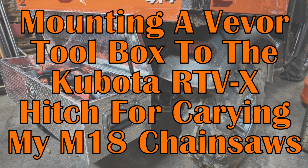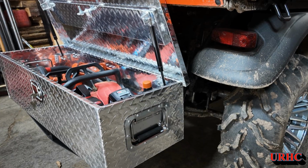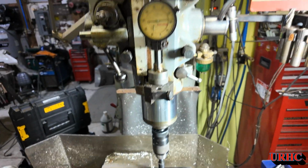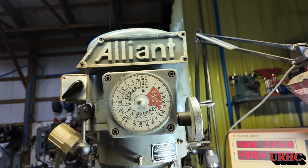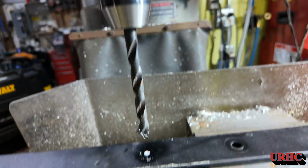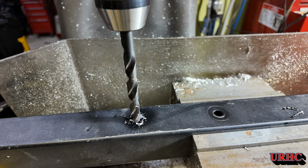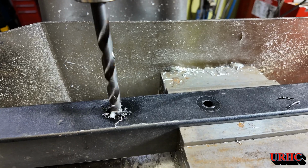This is just a quick idea for a way to safely store Milwaukee M18 chainsaws on the back of a UTV or ATV. I started out with an old bicycle hitch carrier, and I'm out in the garage here with this old milling machine that makes making mods easy, just moving some holes around. So I started out with this hitch carrier, and I also ordered a toolbox from Vevor.